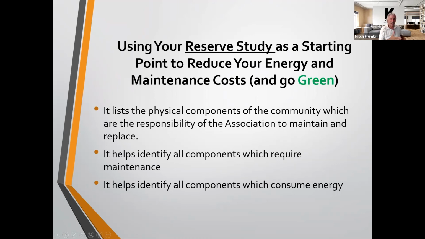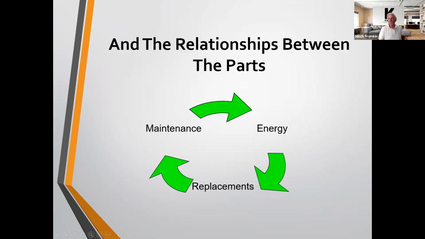You have an air conditioning system. What do you have in addition to the air conditioning system? You have the cost of energy. The problem with reserve studies is they only talk about replacement cost and they don't talk about anything else. So I make the argument that the reserve study of the future is going to take into account not just the replacement cost, but also the maintenance cost and the energy cost, and really look at it from a life cycle basis, taking into account all the costs of the components. So looking at maintenance, energy, and replacement.